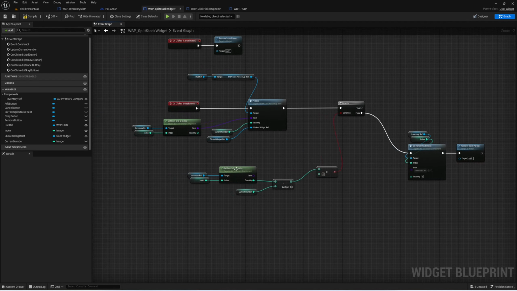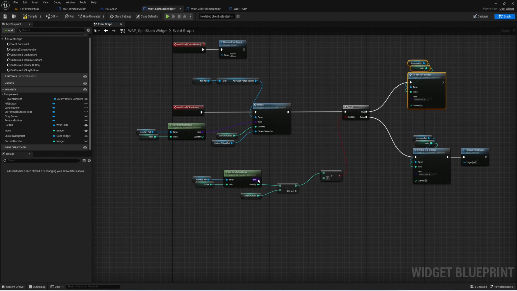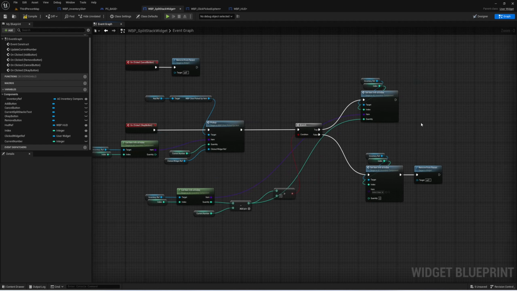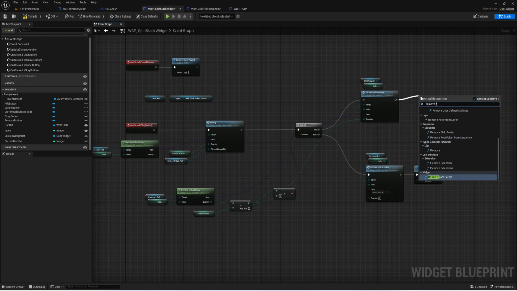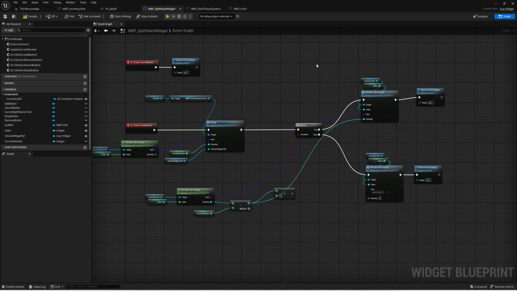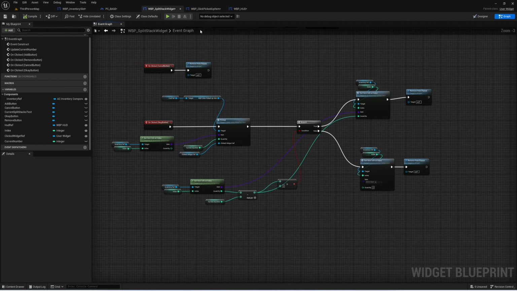If it is, however, then we can set item info at index, and we're going to set it to the item that we have down here and the subtraction like so, and then we can remove from parent. And that should be it for that.